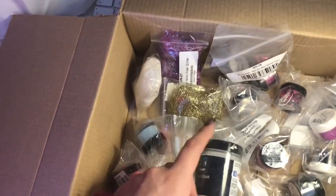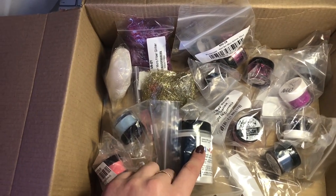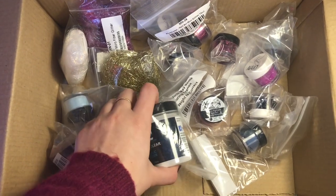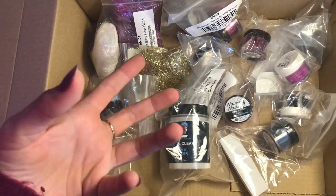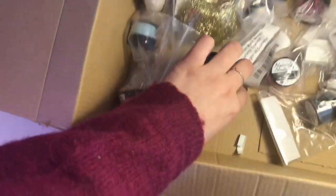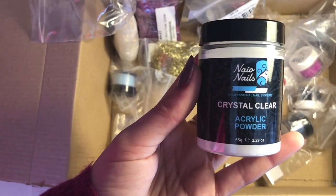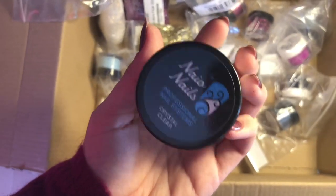If you've watched my videos, you know I use the CJP acrylic system and I use their clear, their core system, and I also use their colours. But when I got loose glitter, sometimes I like to mix them with acrylic and make my own acrylic mix. So I thought I'd grab one of theirs. This is their crystal clear acrylic powder. You get 65 grams, 2.29 ounces. It's just their clear.